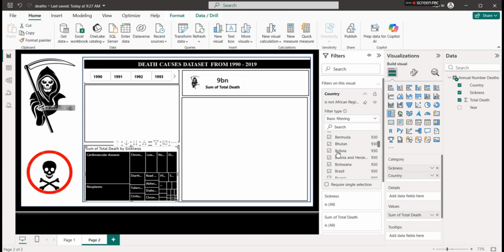Excuse me, it's going to take a few moments. East Asia and Pacific, not countries. If they are, you can leave that in the comment section below. Europe and Central Asia, not a country. European region, not a country. Latin America, not a country.